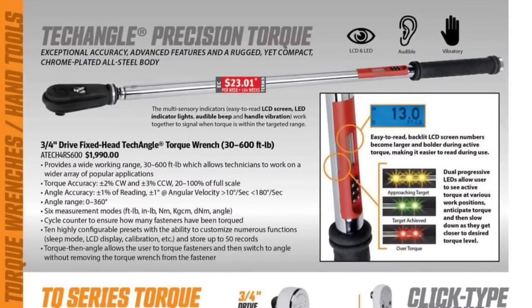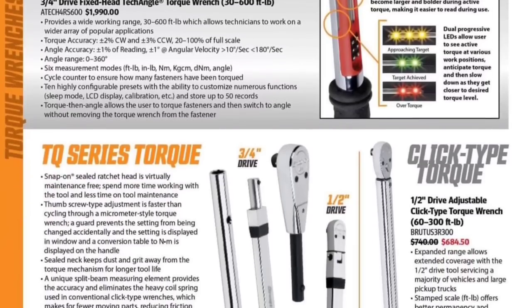Torque wrench, Tech Angle, 3/4-inch big boy, $1,990. 600 foot-pounds. This is the cream of the crop right here. This is the top of the line, 3/4-inch Tech Angle. And you know, if you guys watch Project Farm's video, you know that the Snap-on torque wrenches are definitely on their game for being accurate. And that's one thing that he proved in that video. A lot of people didn't quite catch on to that, I noticed, in the comment section. But Snap-on's definitely held out.